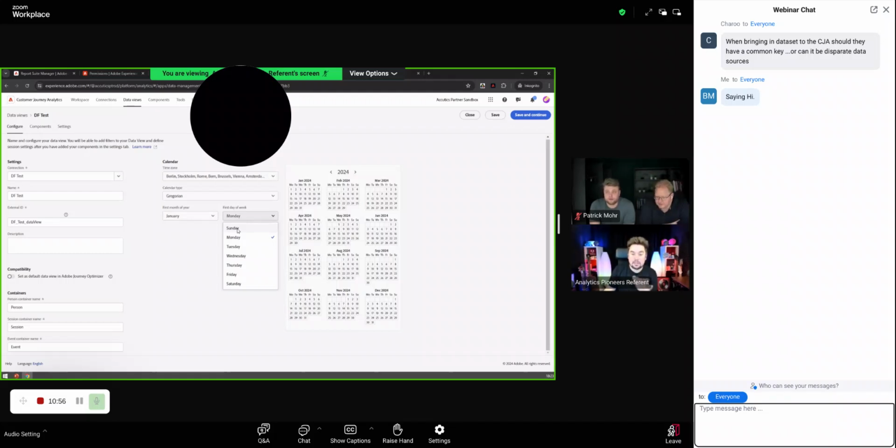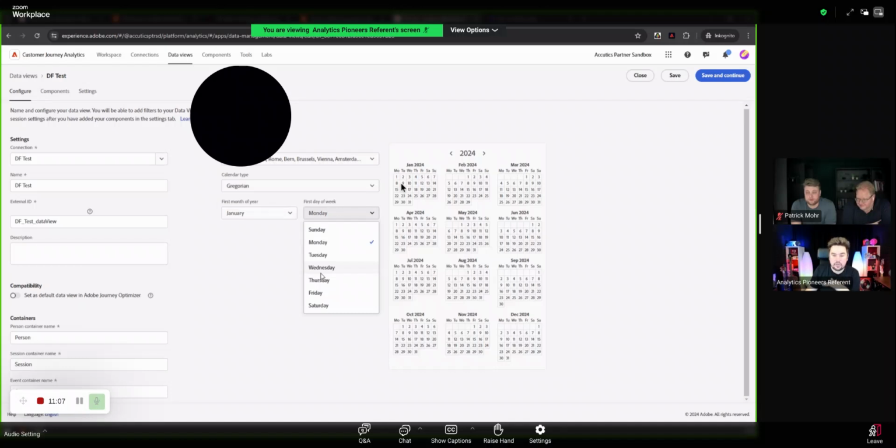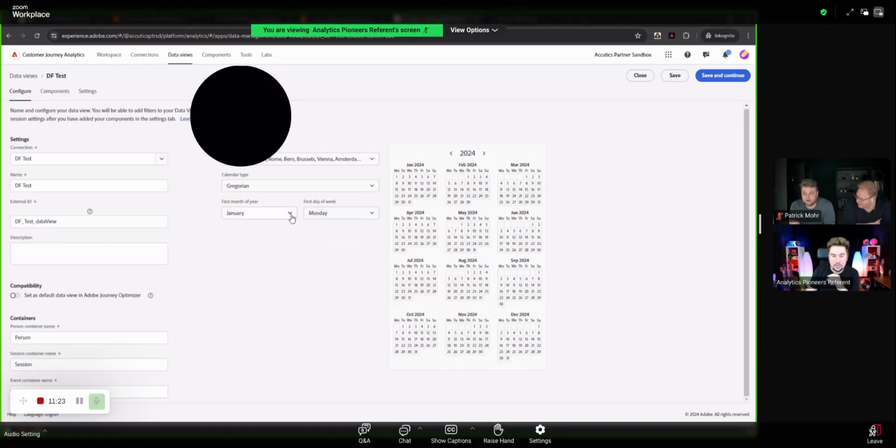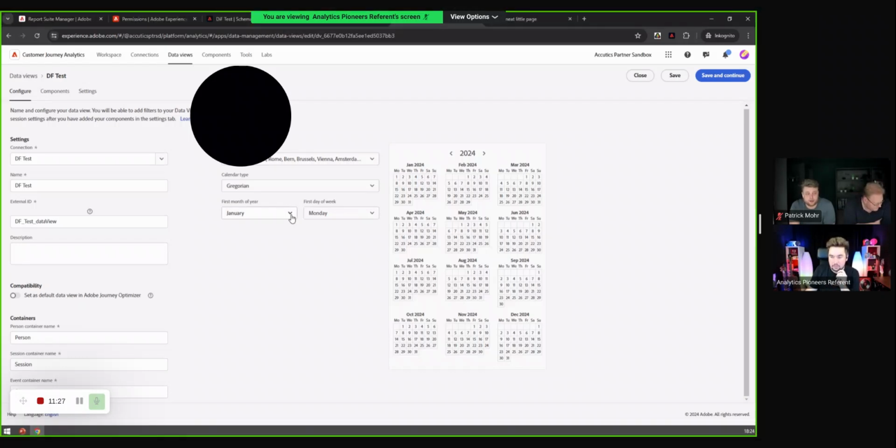And here for each and every data view, so in the old speak, for each and every virtual report suite, you can just select a different start of the week, which is super cool because it's all adapted in real time. Even if you change it in the future, say you want to go with the cool US people and start your weeks on Sunday today, but next week you're like, oh, that was actually stupid, I want to start it on Monday. You can just do that. You can just change it as you go, retroactively. All of your data will just be realigned to that new start of the week.